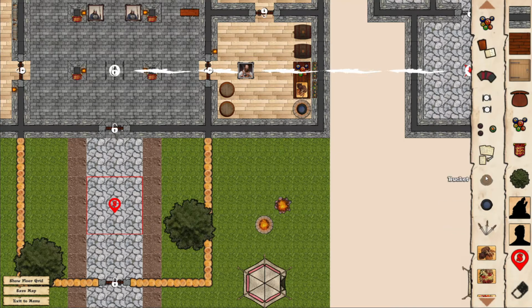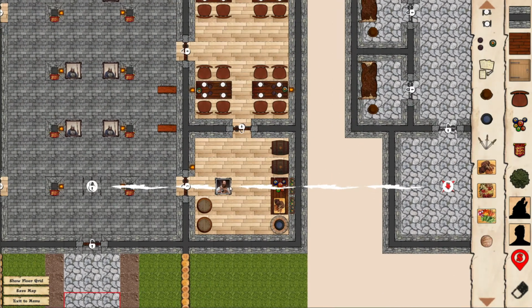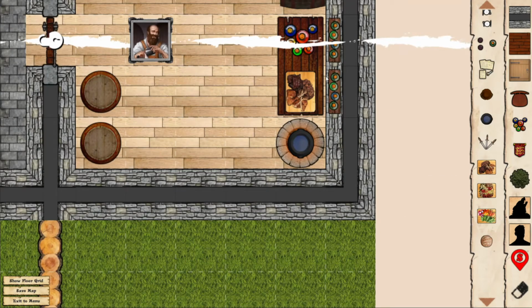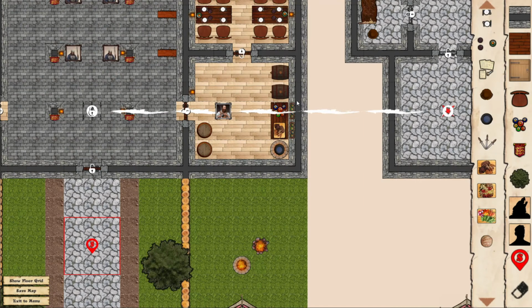Decoration-wise, I've added a few things. So we've got these buckets and cauldrons and daggers and these food platters. Admittedly, I think I made the food platters look a little too realistic. I just took pictures of meat and vegetables and placed them on a cutting board and resized them. So yeah, they look a little too realistic, and don't really match the style.